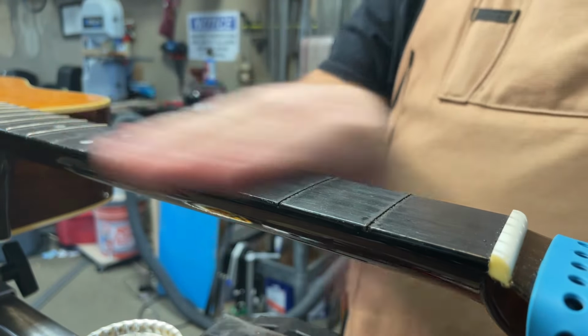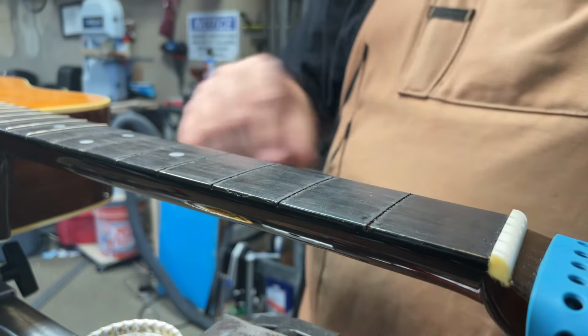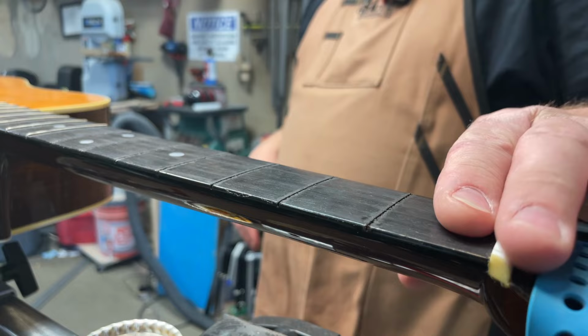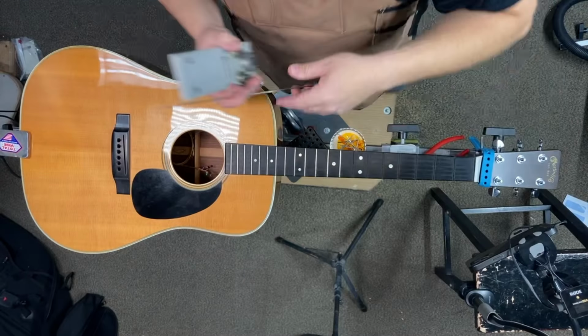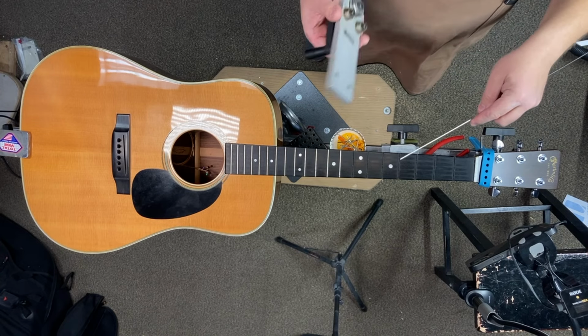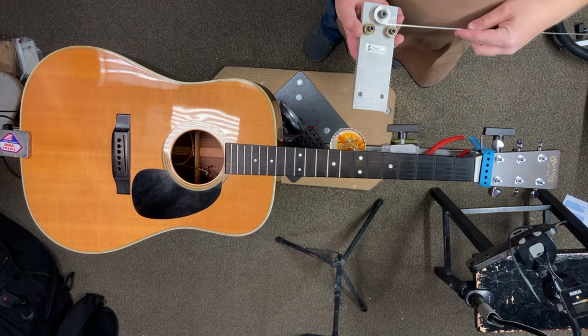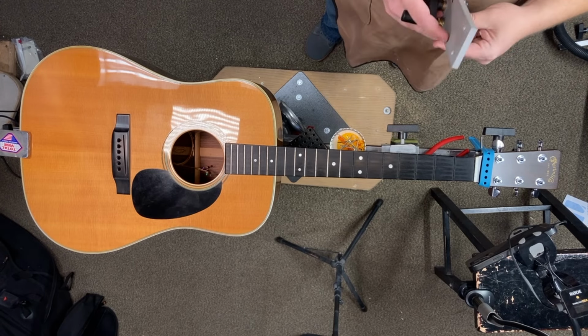So let's replace these right here, and we'll shave that bridge. We'll get it strung back up, and I will have to do some work on the nut as well. So give me one second. Let me grab the fret wire. Okay, so now we've got the fret wire. Here's the stick of fret wire. We're going to get it bent here real quick and get it to the arch we need.